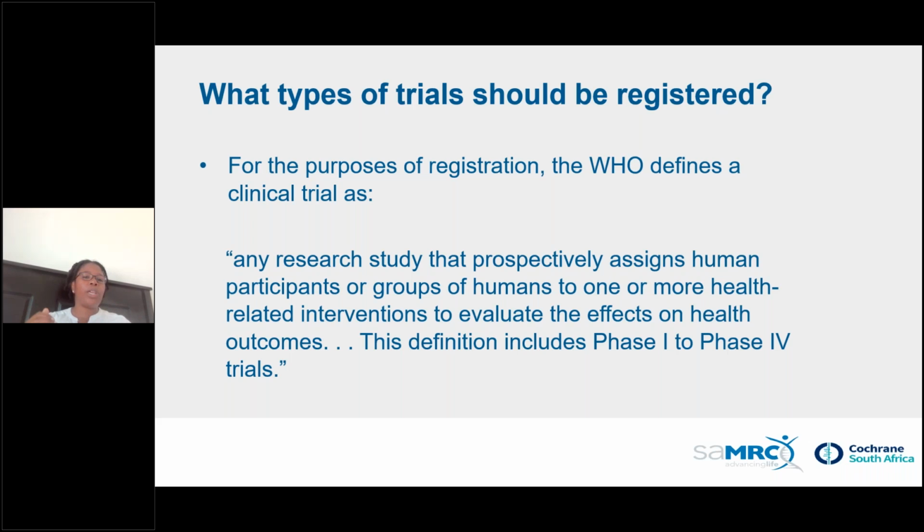And per the WHO standard, we use the definition of what is a trial. A clinical trial per WHO standards is any research study that prospectively assigns human participants or groups of humans to one or more health-related interventions to evaluate the effects on health outcomes. So this is the definition. This definition includes phase 1 to phase 4 trials. So that's what we are accepting as a clinical trial, and what we would register in SANCTR.